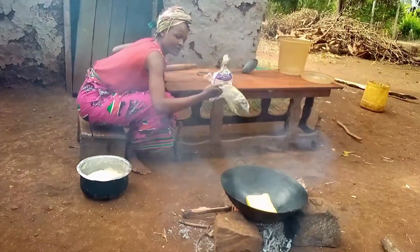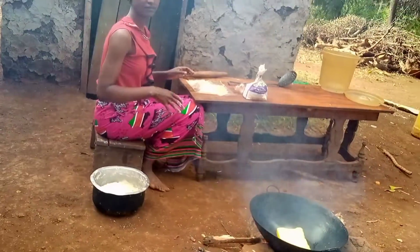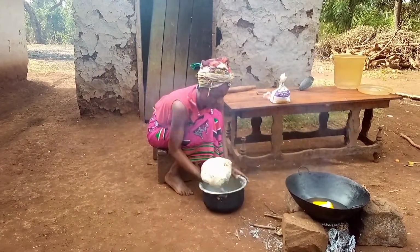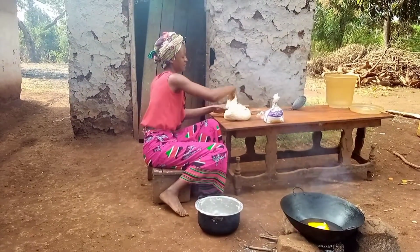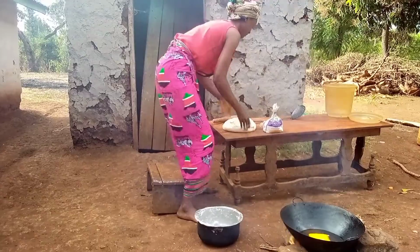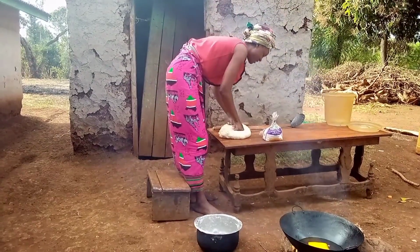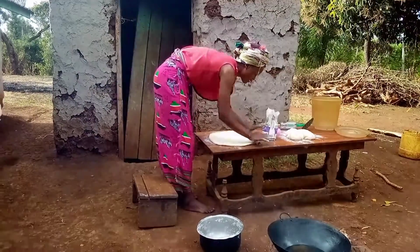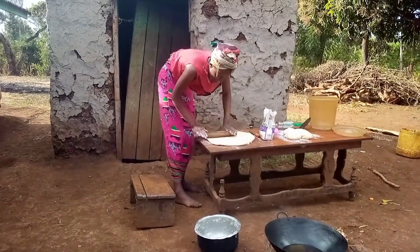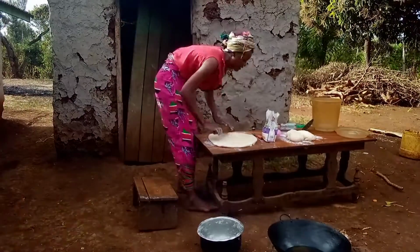This is after some few hours. And then I will start cooking. That is my flour. It's perfect. So I will start with the cooking oil.